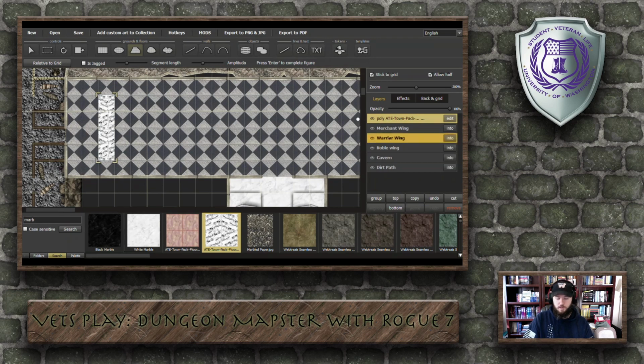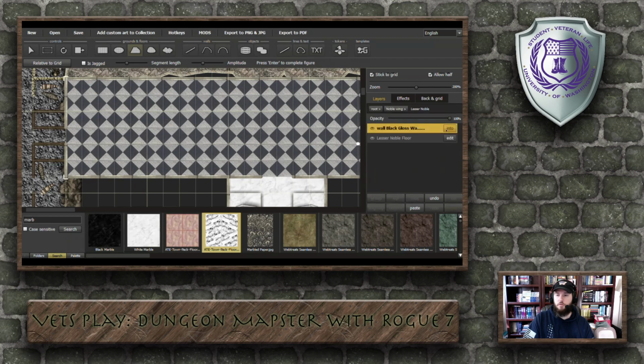So you can see that I forgot to move into the right area on my stack, so I will go ahead and cut that, go back into the noble wing, lesser nobles, and I will paste it in. Right, and this is just so we can have that organization that we've talked about before, and so you can see how that benefited me earlier when I was just showing you all the layers that I built. It makes it really easy to do a shadow for that whole layer, which we'll actually do here in just a little bit.